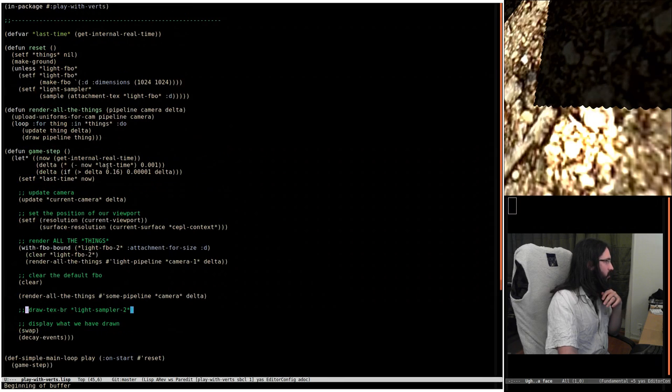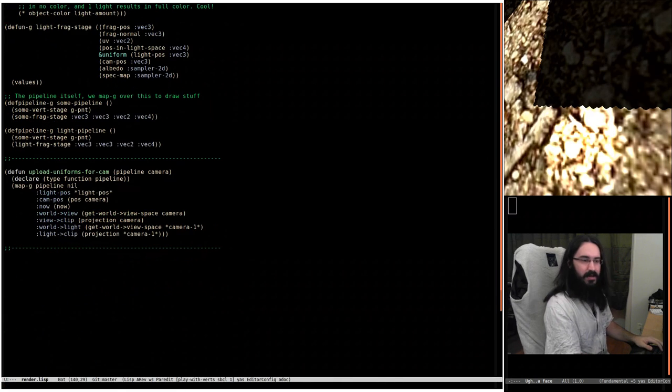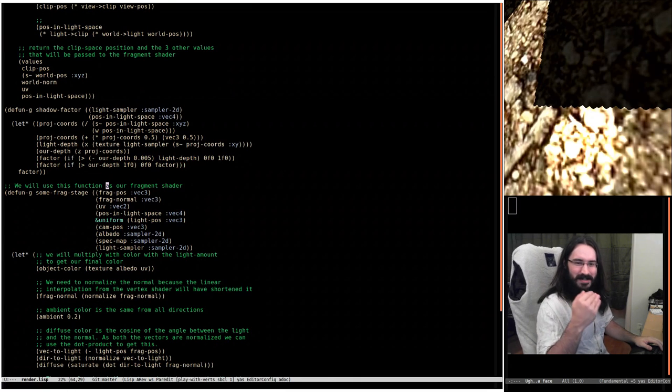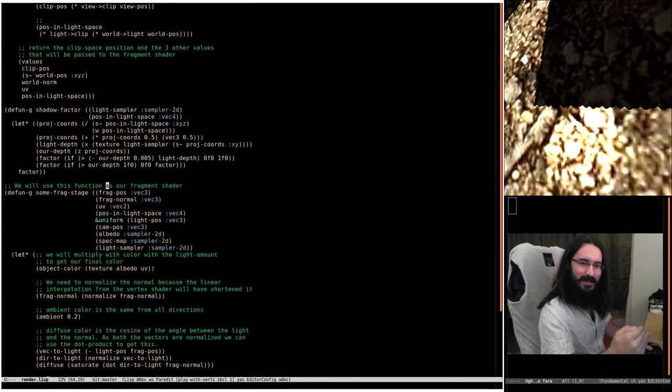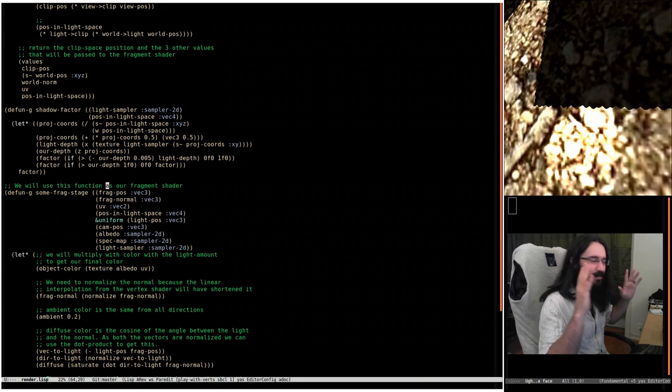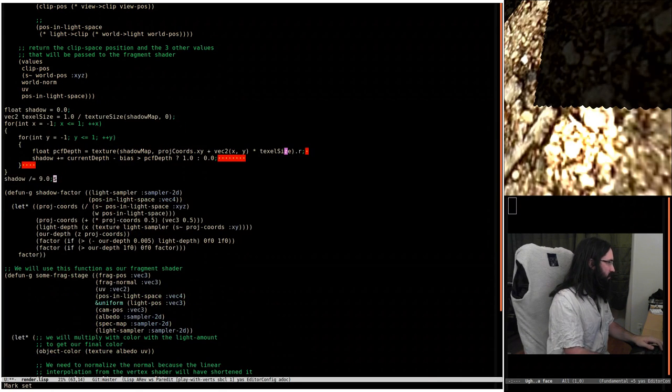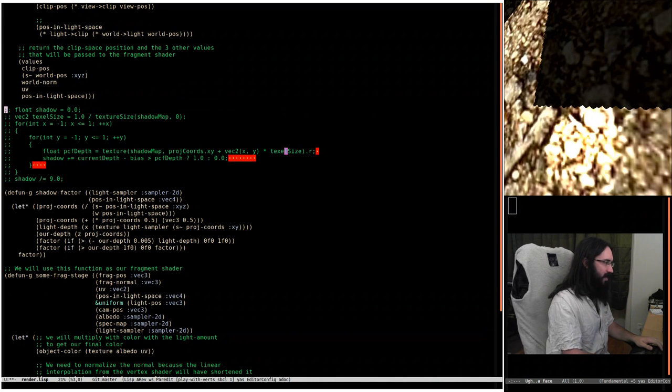So let's see if we can soften up these shadows. And then I'm going to call it a day if we've got some time. I don't have to turn off the stream. What we'll probably do is call the shadow mapping a success. Because if I start on another bit, then it breaks, and I'm going to have to end the stream on broken stuff, and that's going to be kind of demotivating. I want to leave it with something kind of working. So once we've got this working, I'm opening up for any Kepler questions or any other messing around we can do this stream.